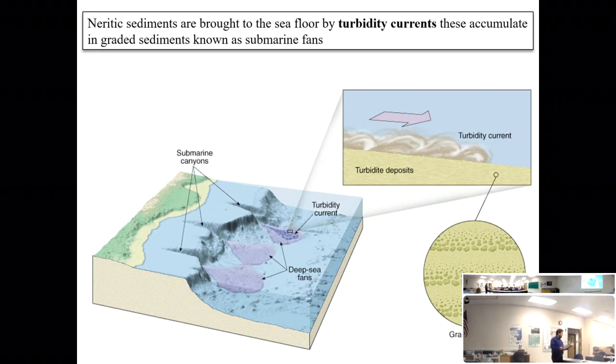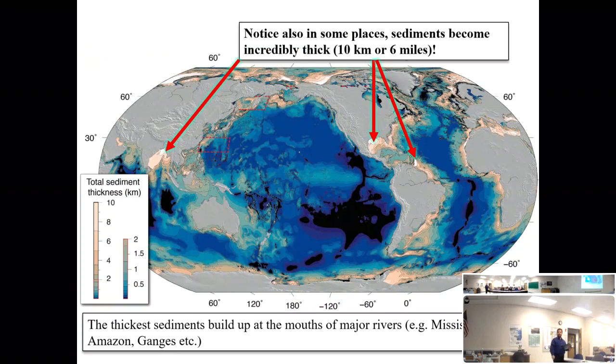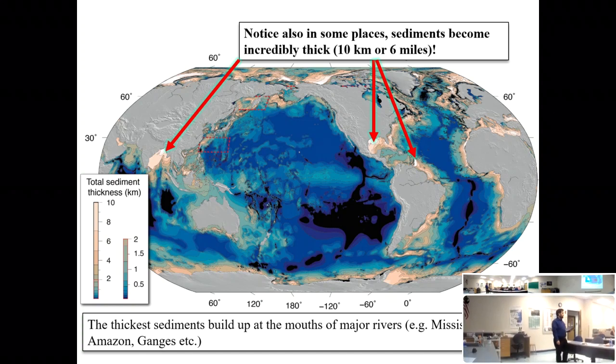All right, now number 10 is saying, what's the typical range of sediment thickness in nearshore environments on a continental shelf? So remember, we already looked at that map, right? So you're talking about anywhere from, it could be anywhere from like 2 to 10 kilometers, right? So it's a lot of sediment. A lot of sediment builds up.